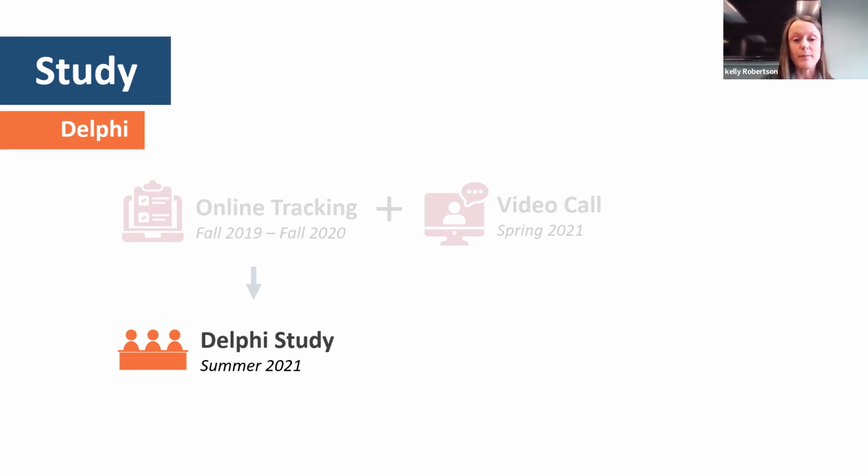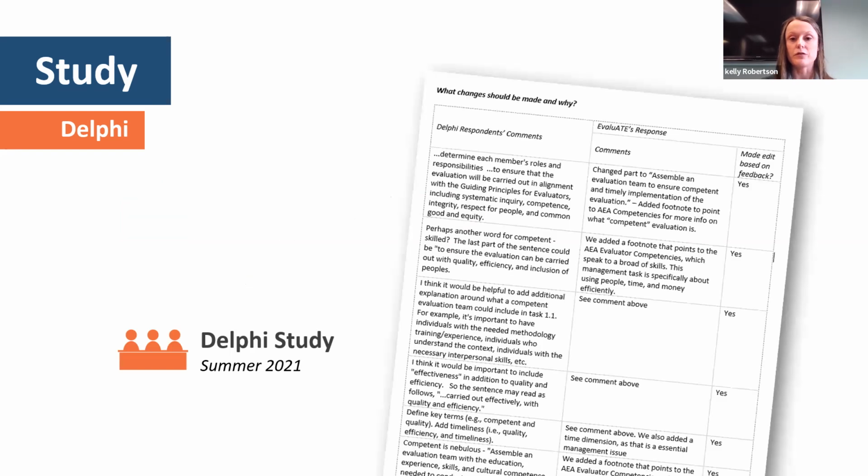As part of a Delphi process in general, usually you reflect the information that you collect in the first round, and it helps to inform the data in the second round. So here's a quick screenshot to show you that for every single comment that our reviewers made, we documented it, and then we responded as to whether or not we made those revisions, and we described why we did or why we didn't, or maybe we used what they said but modified it in a slightly different way. So we explained how we responded to every single comment that all of our reviewers made between round 1 and round 2.